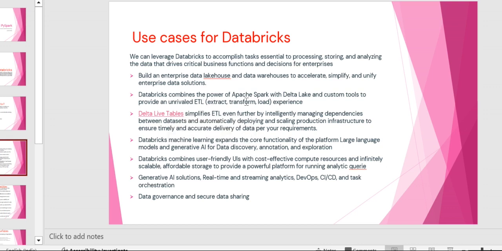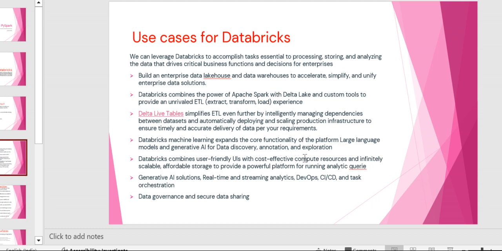And custom tools provide ETL, extraction, transformation, and load. What is Delta Live Tables? We have an option, Delta Live Tables, which basically simplifies your ETL even further by intelligently managing dependencies between datasets and automatically deploying and scaling production infrastructure to ensure timely and accurate delivery of data as per your requirements. So when you have many Delta tables or live tables or live data, it will automatically join those tables to get the results into your one production for your purposes. Databricks Machine Learning expands the core functionality of the platform for LLMs and generative AI discovery, as we discussed earlier.